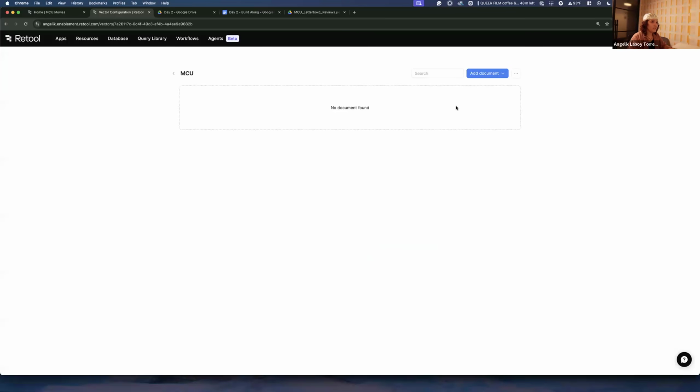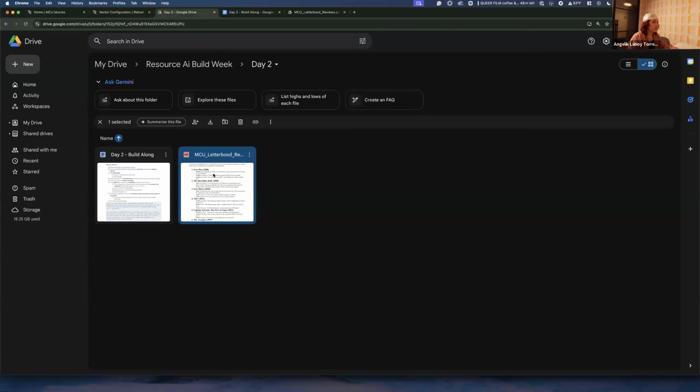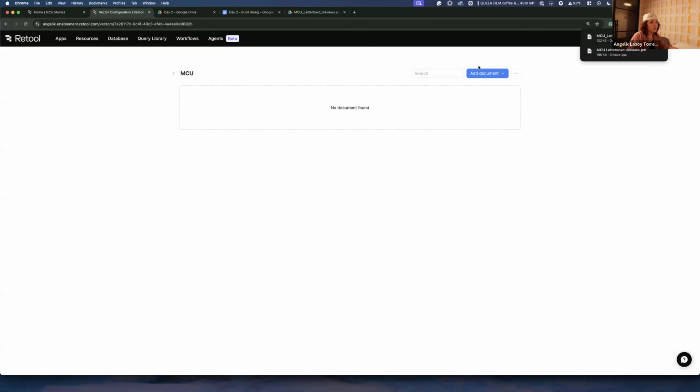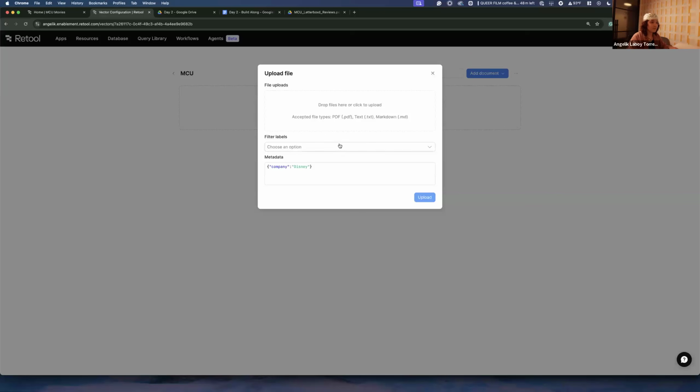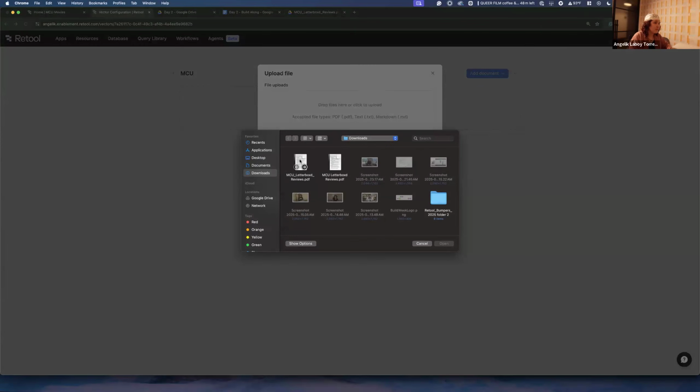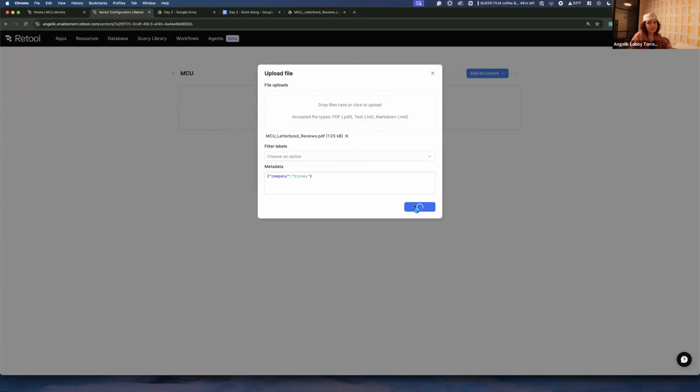I'm gonna create it. And over here, I'm gonna add the document. I'm gonna download it the same way that you guys are doing it. So just download it. And over here, a document. And as you can see, now every single document that gets added in here is going to have this metadata. The same thing if I added some filter labels, it would be an option here. But just for now, it's going to be simple like that. This is my document. Here you have it. I click on it and upload it.